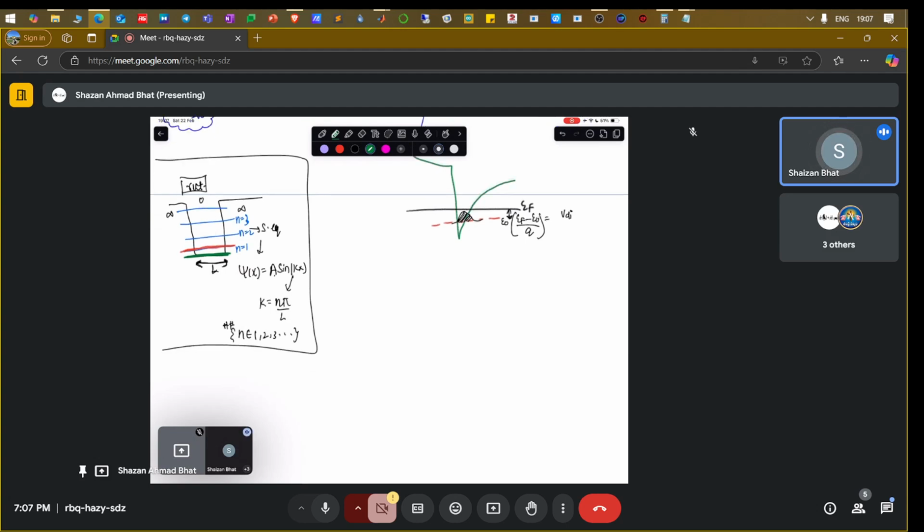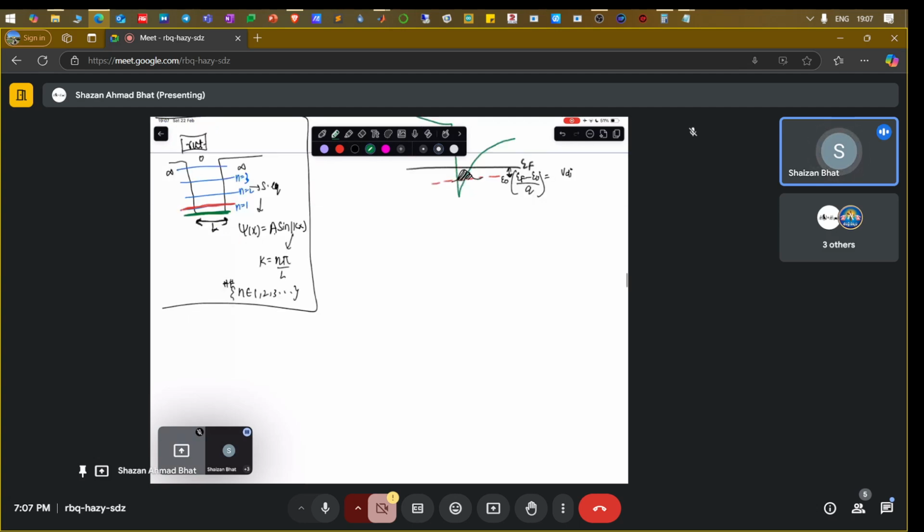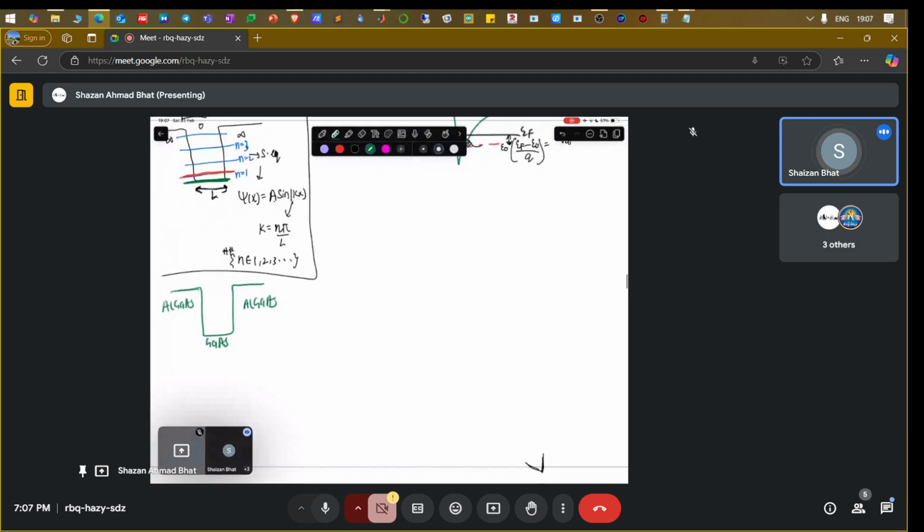So it is very weird at the first stage, because initially what you think is that if you have a structure like this, let's say this is aluminum gallium arsenide, this is gallium arsenide, this is aluminum gallium arsenide. These are called potential well structures. These are called heterostructures if you have multiple layers of GaAs and AlGaAs. When you solve the Schrodinger equation, you get n equals 1, n equals 2 for the electron. Similarly for the holes, so you have the electron wave function and the hole wave function here. These are the holes, these are the electrons.